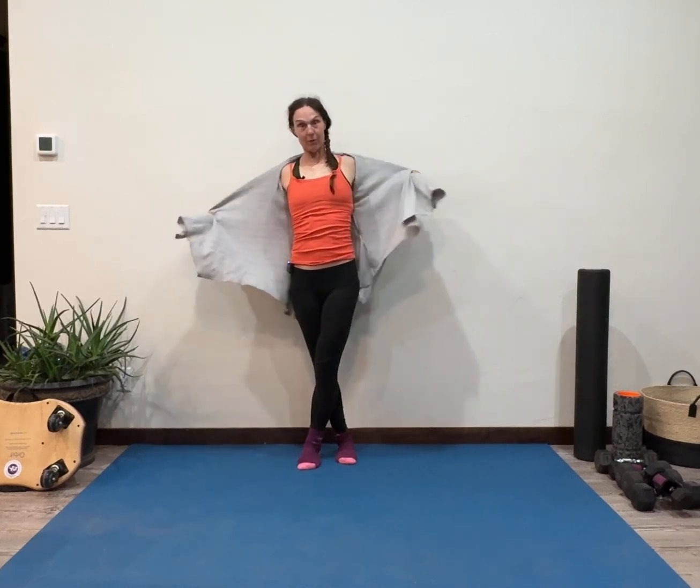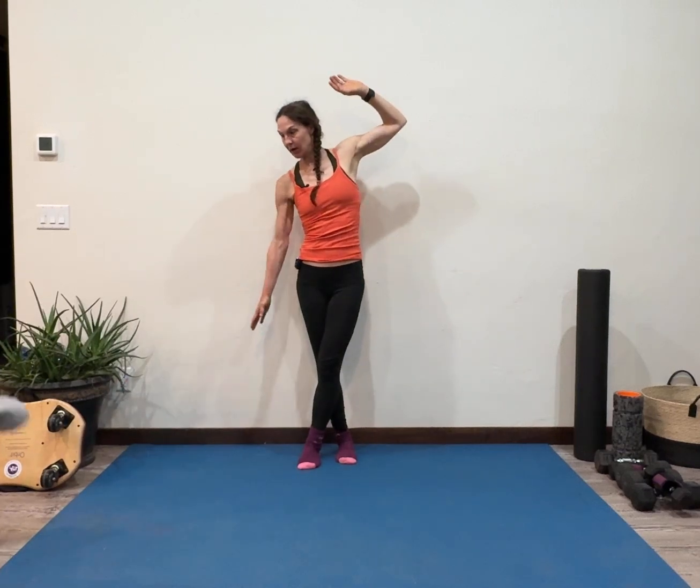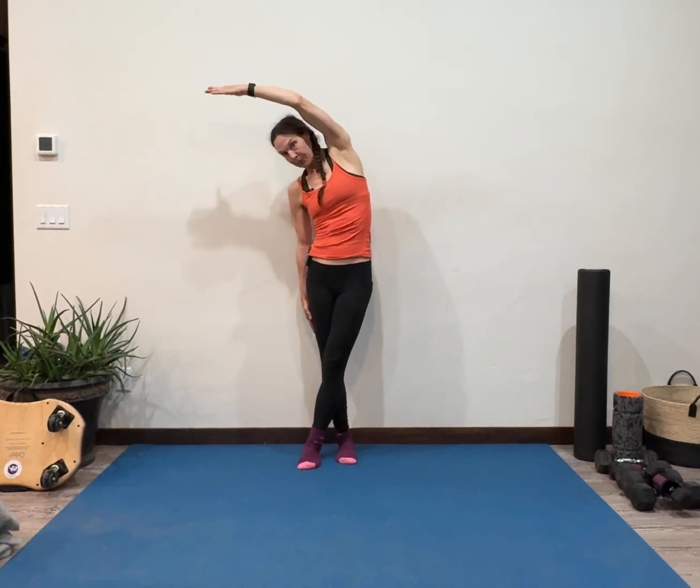Now inhale and come back up. We're going to put the feet back into their position in neutral, go over to the side. The hand keeps going down. The other foot can come over, warming up already. And then add your rotation in a Vinyasa if you would like. Rotation. Inhale.